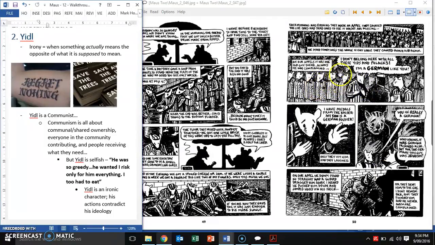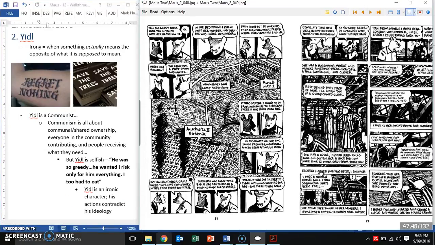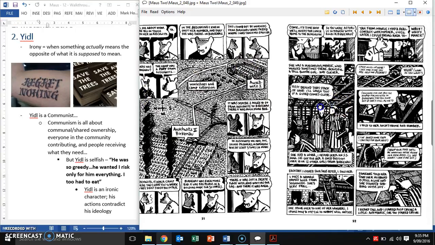If you were categorized as a Pole, you were a Pole, and they treated you as such. Now, this scene is discussed at length in MetaMaus, so please check that out if you have a chance. We're going to come back to this scene afterwards, and we're just going to go on to this part here where we meet Mancy for the first time.